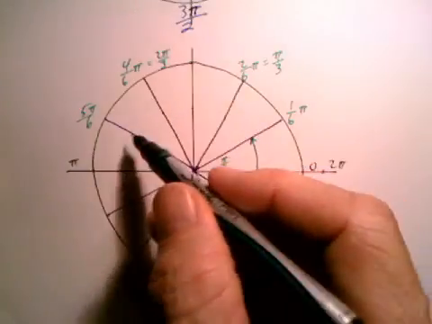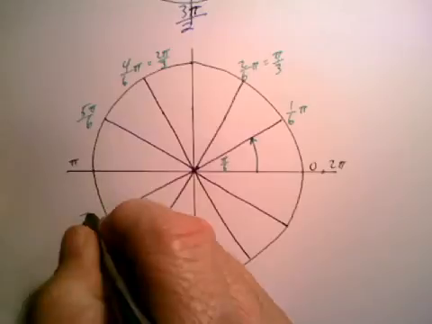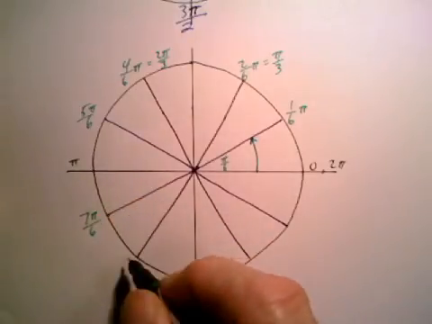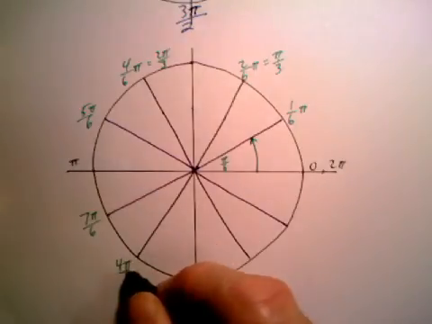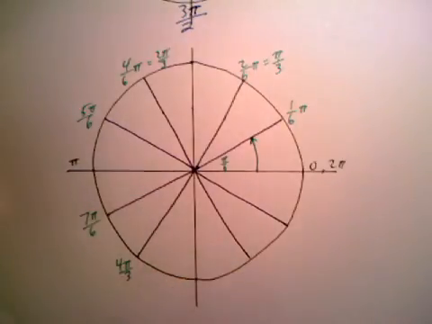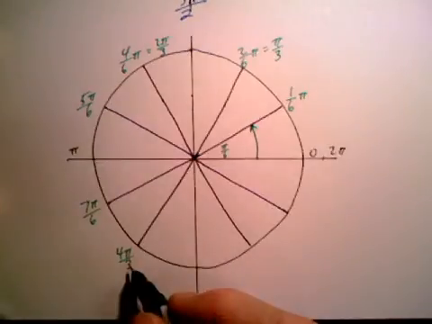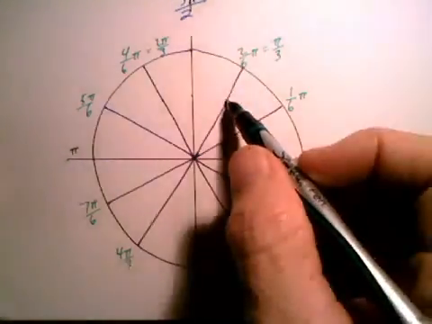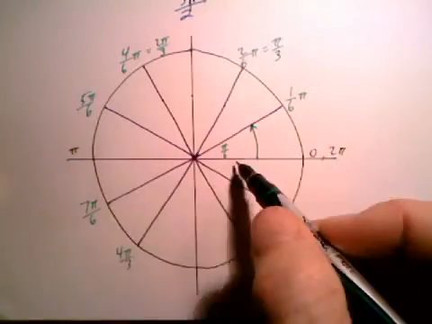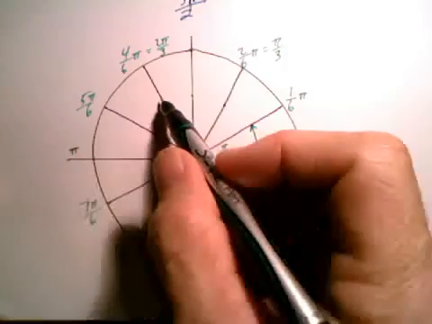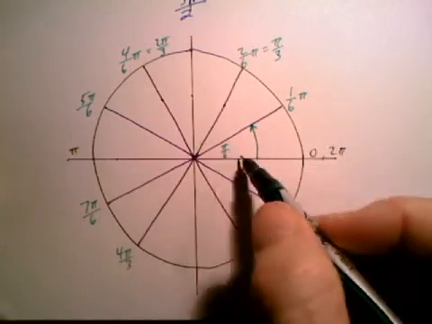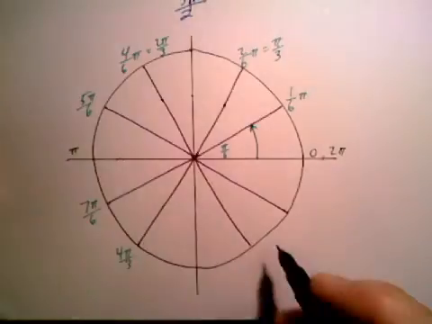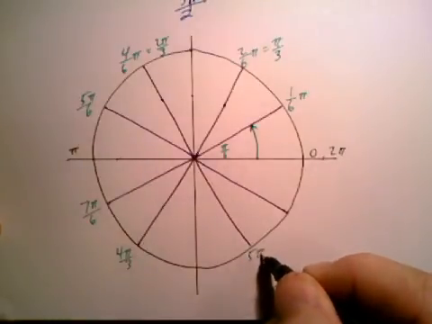1, 2, 3, 4, 5, 6, 6 pi over 6. And then we keep going, 7 pi over 6, 8 pi over 6, which we're going to call 4 pi over 3. So you reduce the 8/6 to get 4/3. So 4/3 pi. If you think about it also, just one other note, if we divided the top half of the circle into thirds, we go 1/3 pi, 2/3 pi, 3/3 pi, so you skip a line every time. Okay, so you skip a line every time: 4/3 pi, 5/3 pi, or 5 pi over 3.